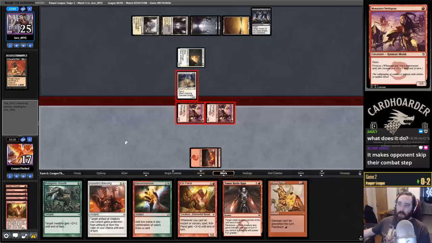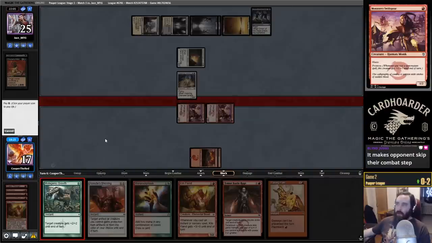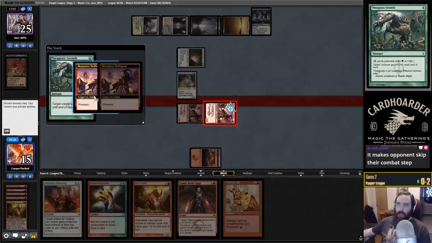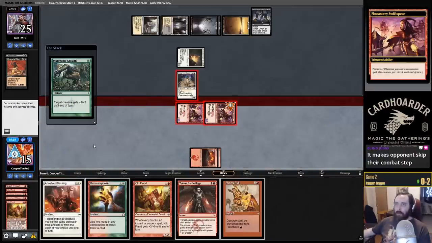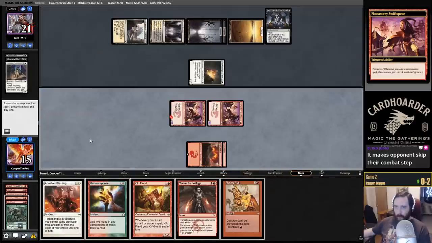Is there a block here? All right, we're going to Mutagenic Growth the one they don't block. Get some extra damage in and still kill their creature. And preserve both of ours.